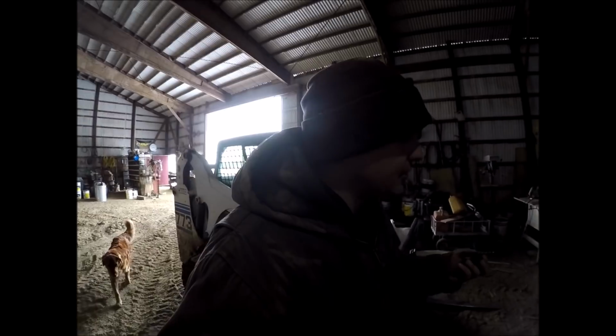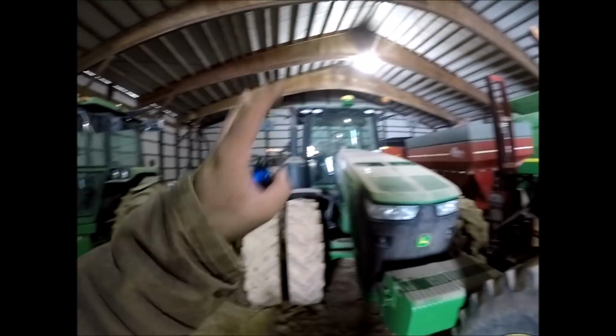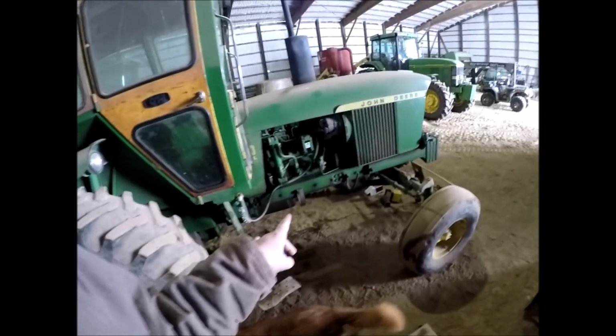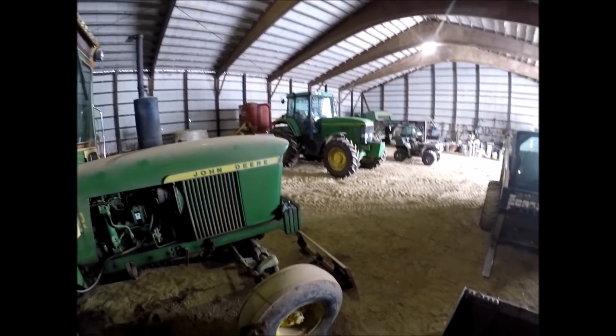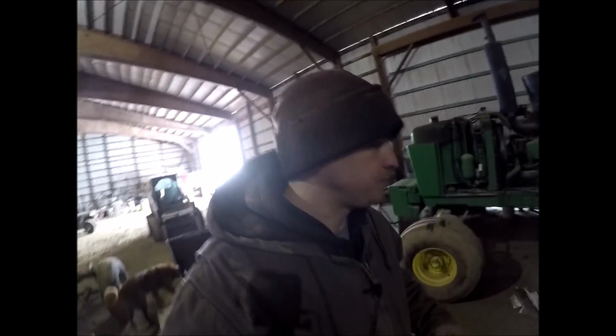So something else, we're doing a little bit of everything with the 46. As you can see, we're missing a hood. Changing filters, haven't touched the 82 yet, but fuel, engine oil, engine air, hydraulic oil filters. Also did the 4020, the Bobcat. 76 is, we're getting there. I'm probably going to do that another week or two once I'm sure that, well, they're calling for 50-degree weather pretty consistently here, so I'm looking forward to that. I don't know if you guys can see this because it's a GoPro camera.